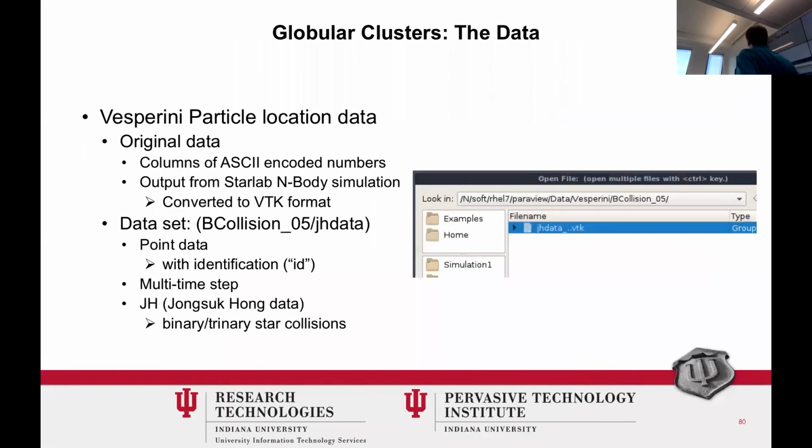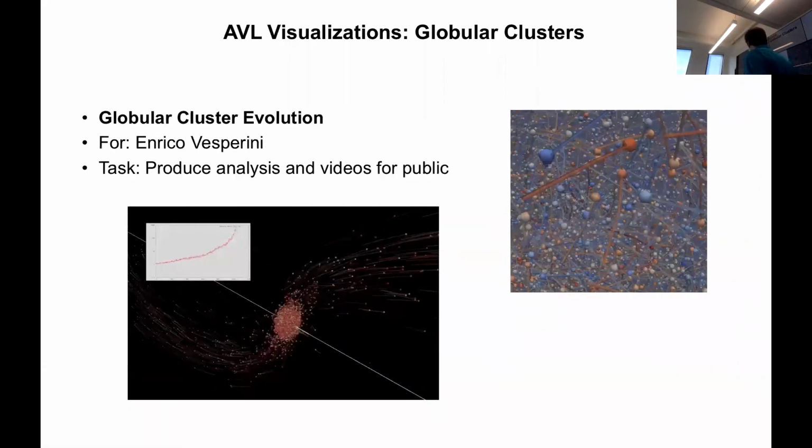So we're going to show a data set, though. One of the sub-data sets that he and Yang-Suk Hong had was how binary star systems interact with other random stars that come through. We're going to look at that so that we can trace the path. Let me go back to that previous slide. You can see in here we had the points, but we also have these little trailers to see how things are moving. So we get information about time even from this still image. Not so much in this one, although you can see everything's moving around rather fast and looks kind of random. It's hard to tell exactly what's going on though.